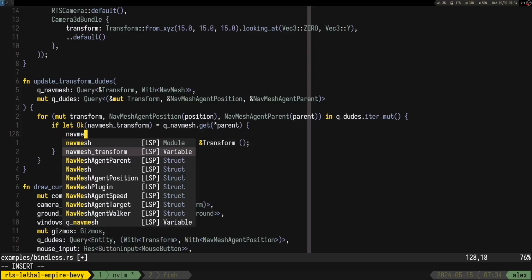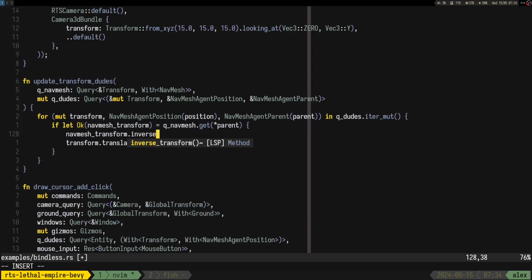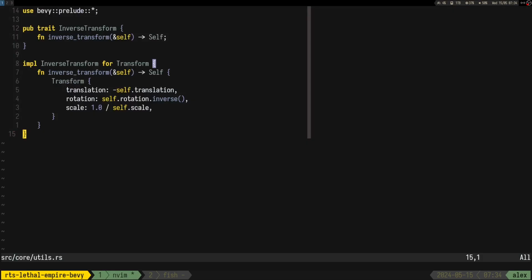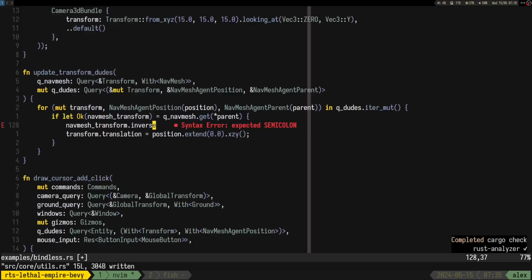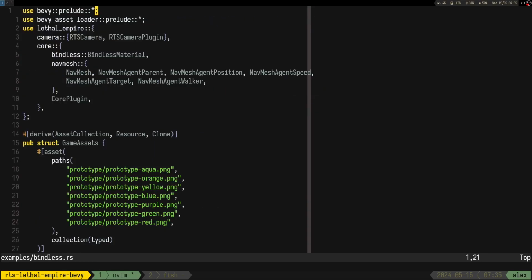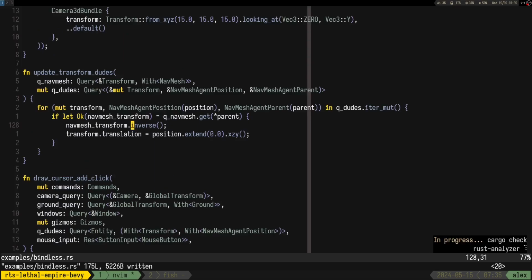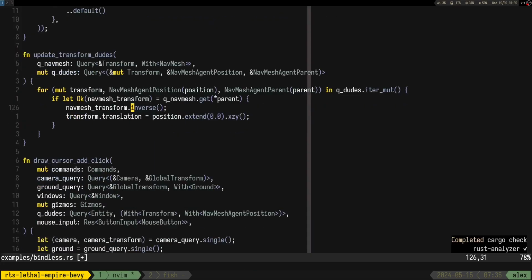So navmesh transform dot inverse, and okay, actually, inverse. Why does it not show any errors?